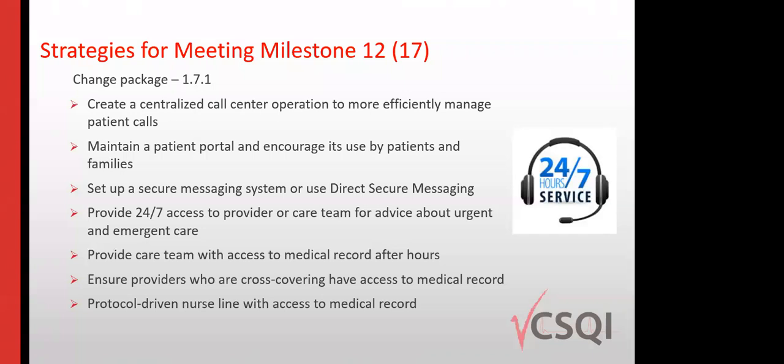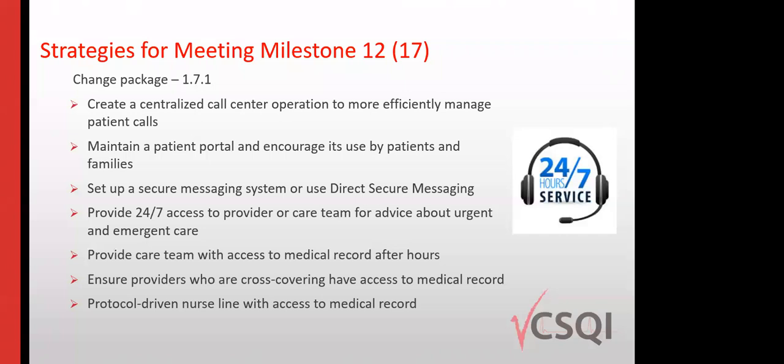Probably the most well-known type of practice that always did this was an obstetrical practice, because someone had to be on call for that mother who went into labor at 2 a.m. So there are a variety of ways that you can continue to increase your score and continue to make access to one of your practice clinicians available to your patients.